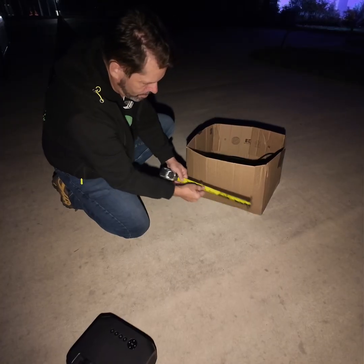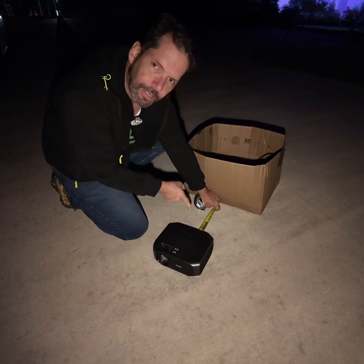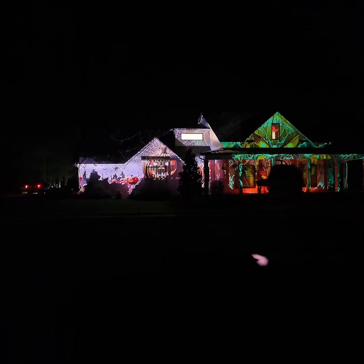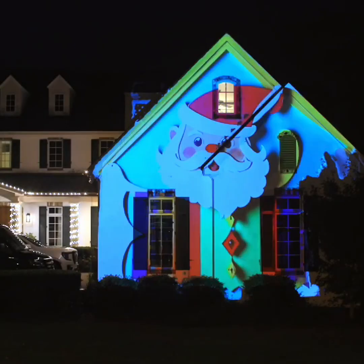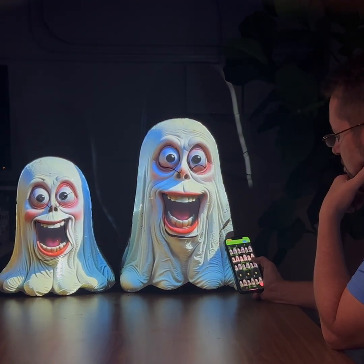In conclusion, take time to carefully plan out your projector placement. Calculate the throw ratio to determine whether you need a standard throw or a short throw projector, and aim for the highest lumen projector your budget allows. Be sure to consider how you're going to protect your equipment and explore online options to find the best deals. If you need help along the way, don't hesitate to reach out to our team — we are here to help you make the right choice. Projection mapping is a blast and with AI the possibilities are endless.